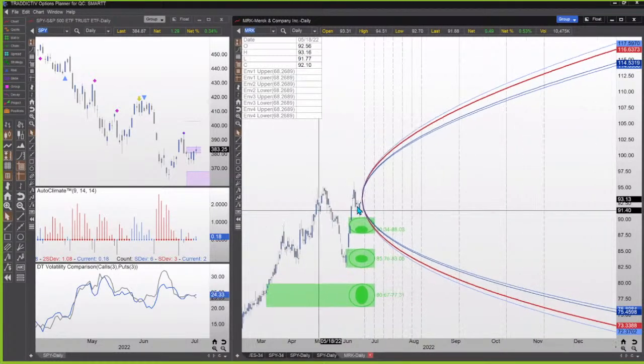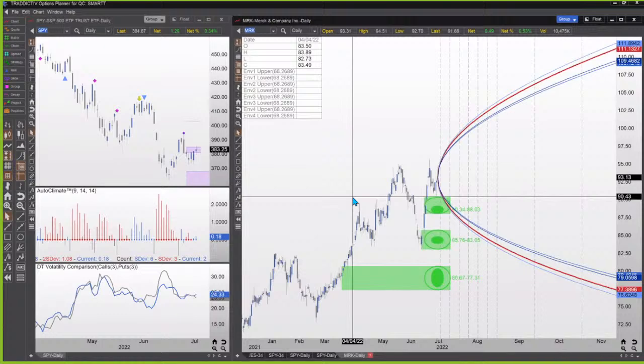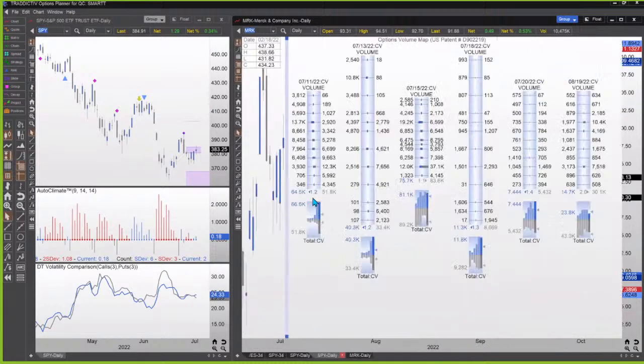So understanding the nature of the beast, understanding what the stock is capable of doing from a historical point of view, and comparing that with the current real-time implied volatility tells you if you should be an options buyer or an option seller, to avoid buying overpriced options or selling underpriced options. So when you buy options, they are cheaper, and when you sell options, they are more expensive, which puts you at an advantage instead of just buying calls just because, without even knowing if the calls were expensive or cheap when you bought them. So, very important lesson for today, and hopefully it made sense.